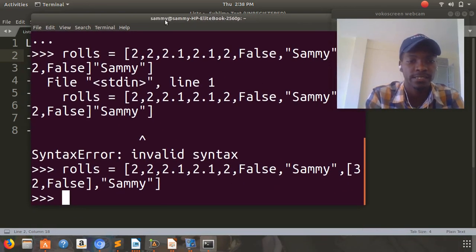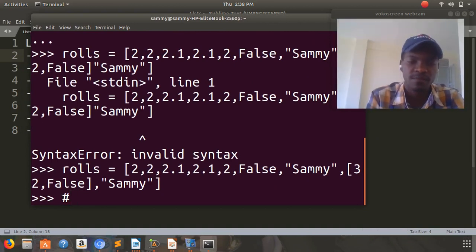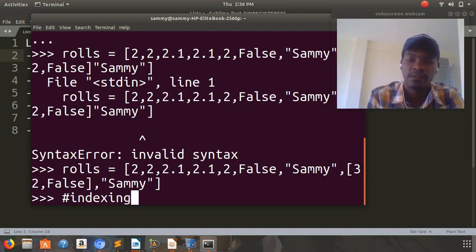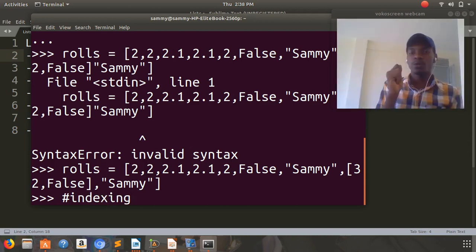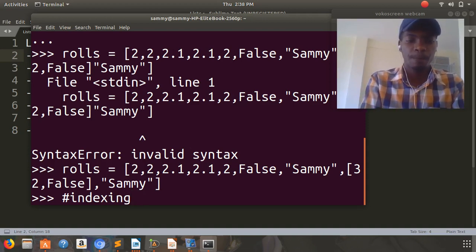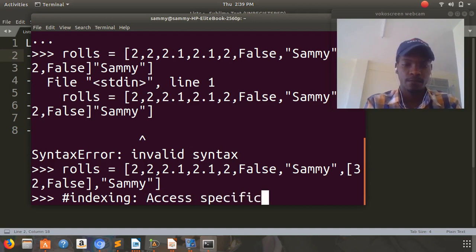Let's see indexing lists. Now, if you are indexing a list, indexing refers to pointing out something, right? We use indexing in case we want to access specific values in a list.